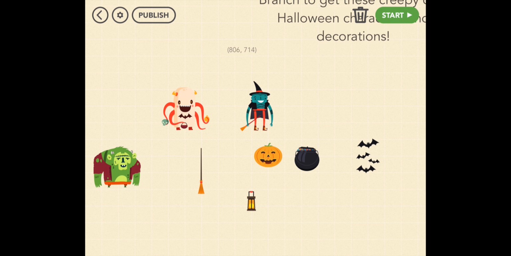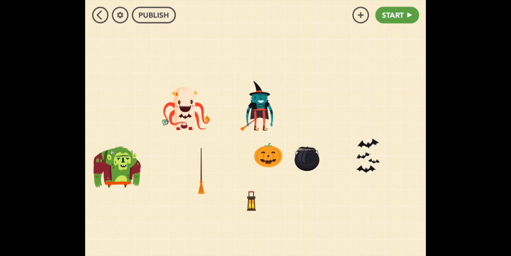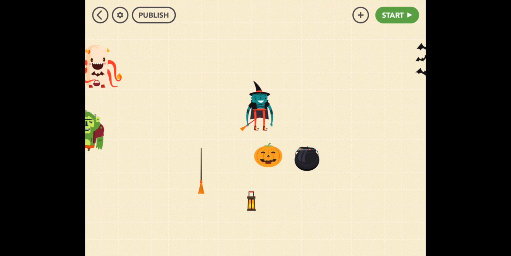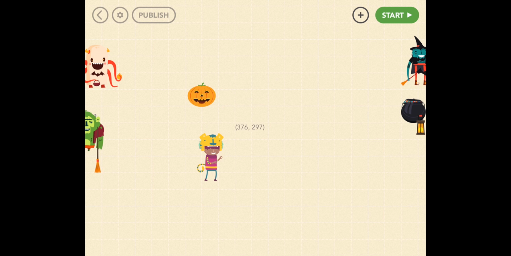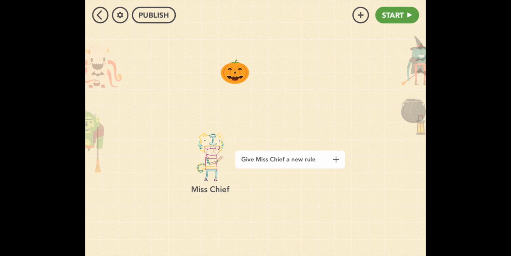So move everything you don't need out of the way. Get rid of that text. I'm going to move these guys out of the way. I can use them later, obviously, but right now all I care about is the pumpkin. Let's find Mischief, and she decided she wants to wear a pumpkin mask for Halloween. So what's the first thing we'd do? I would drag this over her head and see what that looks like.